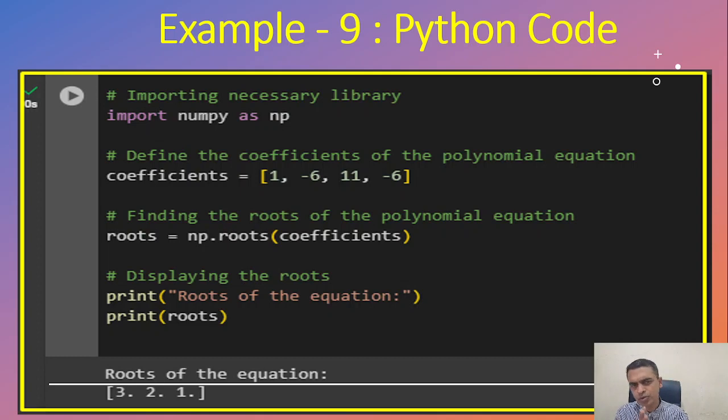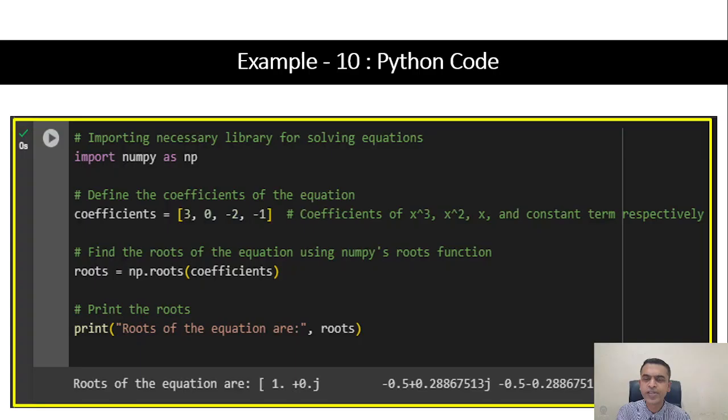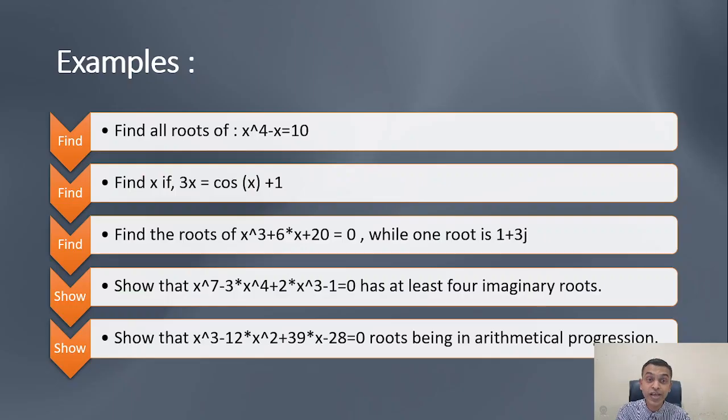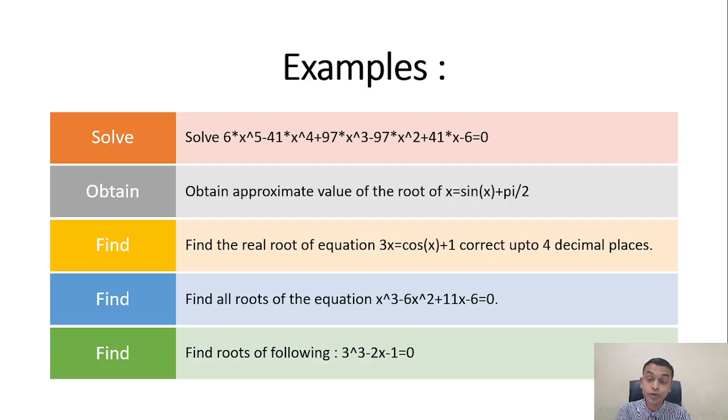Just the same: import numpy, define the coefficient matrix, invoke the roots function, get the roots. Same for Scilab, and this is the 10th one, the last problem. So this is how we have seen these 10 problems, 5 examples and 5 examples. Please, this is how you have to do it: open Colab, open your Scilab environment, and type these problems. This will not take more than 20 minutes, but you will master this very well and get ready for your next semester courses.